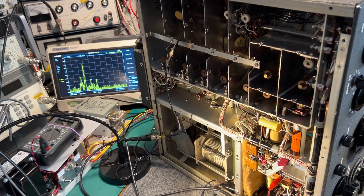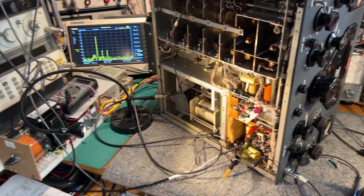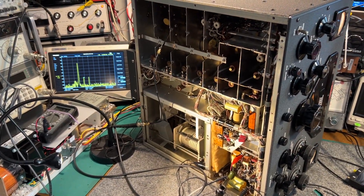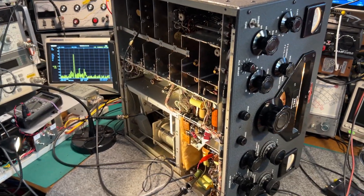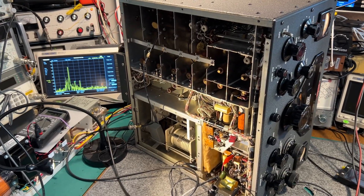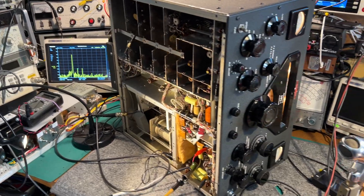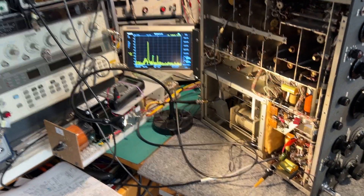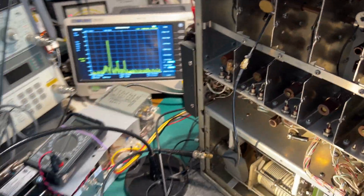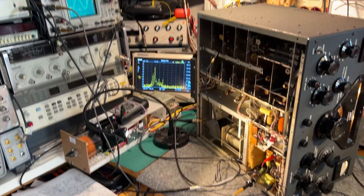Functionality is pretty good. Next I'm going to actually try receiving the sideband signal — see what it sounds like on a pair of headphones. Then I'll continue with my voltage checks; I've done a few and everything seems to be okay so far. The transmitter has probably been running a total of two or three hours now, on and off over the last two or three days, and I haven't had any issues. The power supply is holding up, everything's running fairly cool — hardly getting warm actually. So the functionality test is still ongoing.